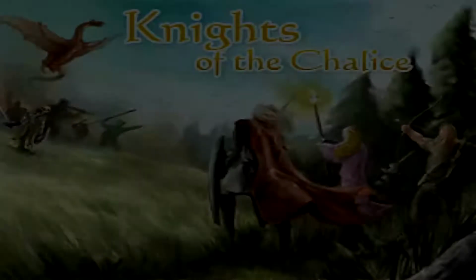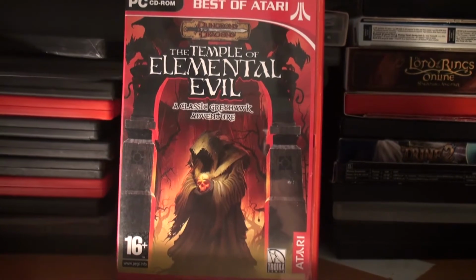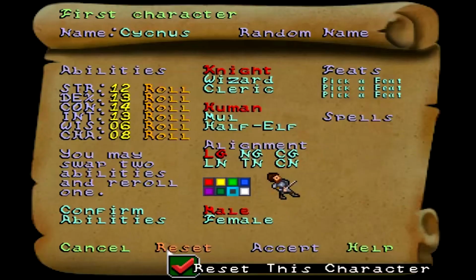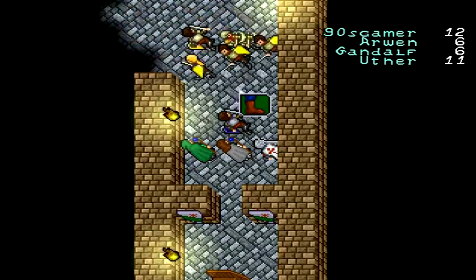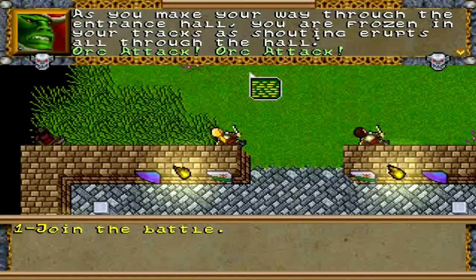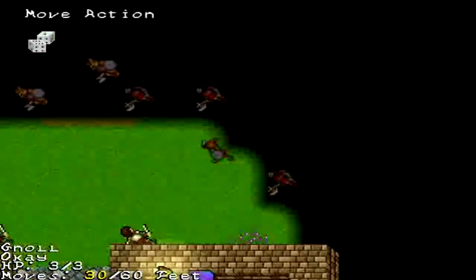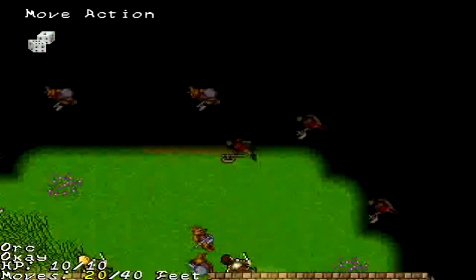While this 2009 indie game might be grating on the eyes and ears, it dethrones Temple of Elemental Evil from being the king of D&D-based combat systems. Knights of the Chalice was a one-man production, and it shows. But what's impressive is how this game puts the battle system of any contemporary big-budget RPG to shame.